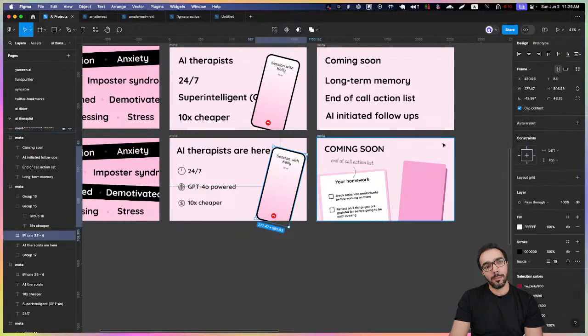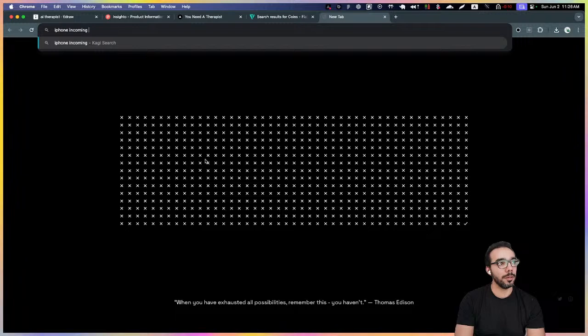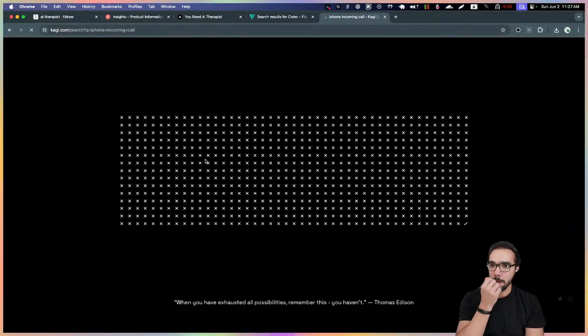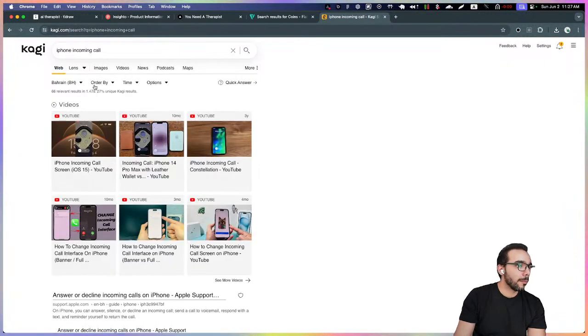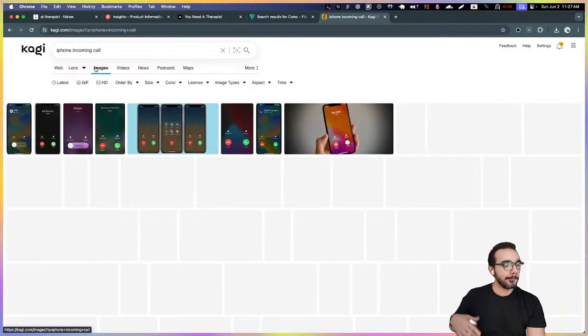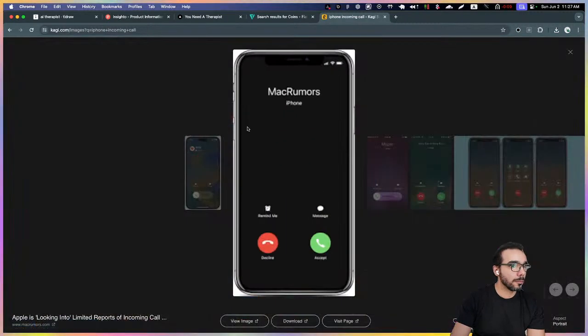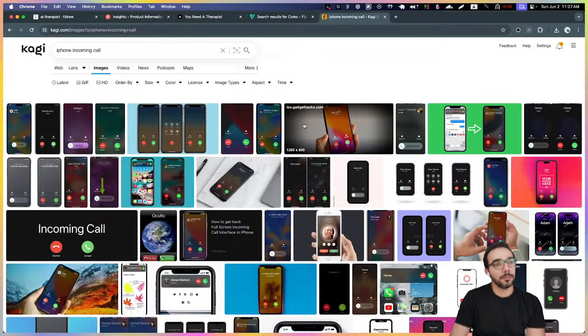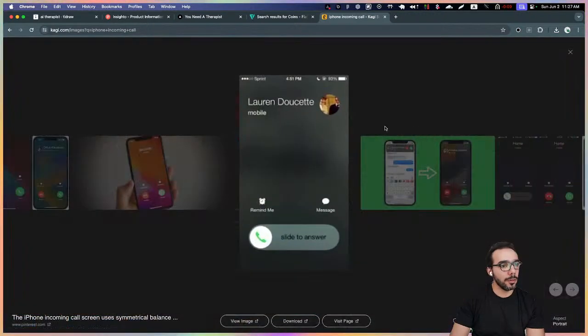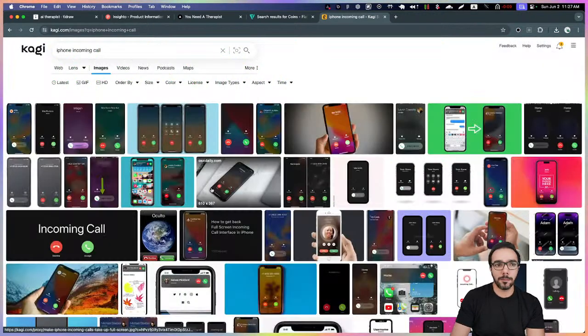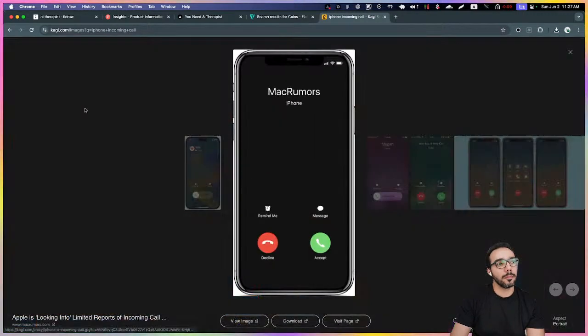So that would need to show like what was the iPhone incoming call screen? I want to see what that looks like, and then we can just recreate that. Do they use slide to answer now? I don't know.